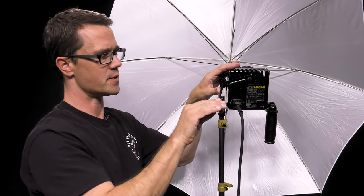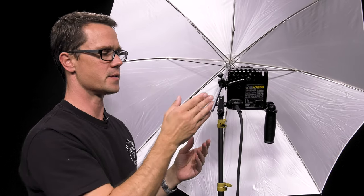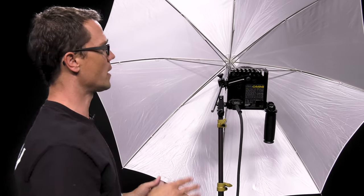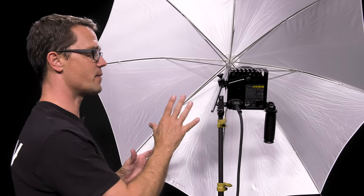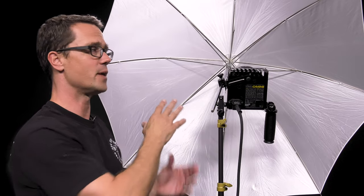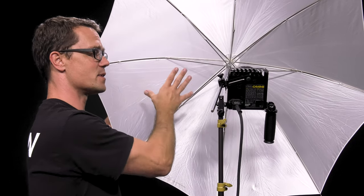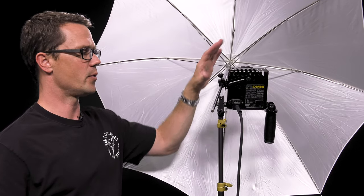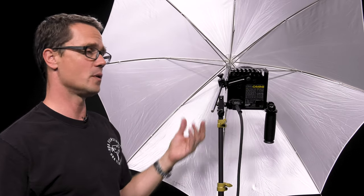When you have this in there, be mindful of the rod that sticks out because it can be quite dangerous — so be mindful as you're walking around the set and also as you're setting things up. This umbrella can be used to soften the light in two ways: one is to shoot the light straight through it and create soft light by using the umbrella itself as a diffuser, or by bouncing light off of it back onto the set with a very diffused, wide throw. But you will lose a lot of intensity if you're going to be bouncing it.